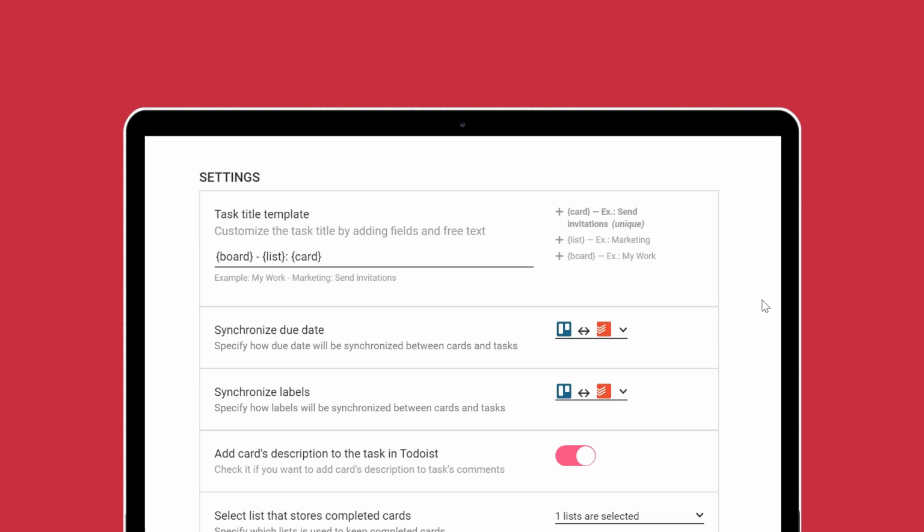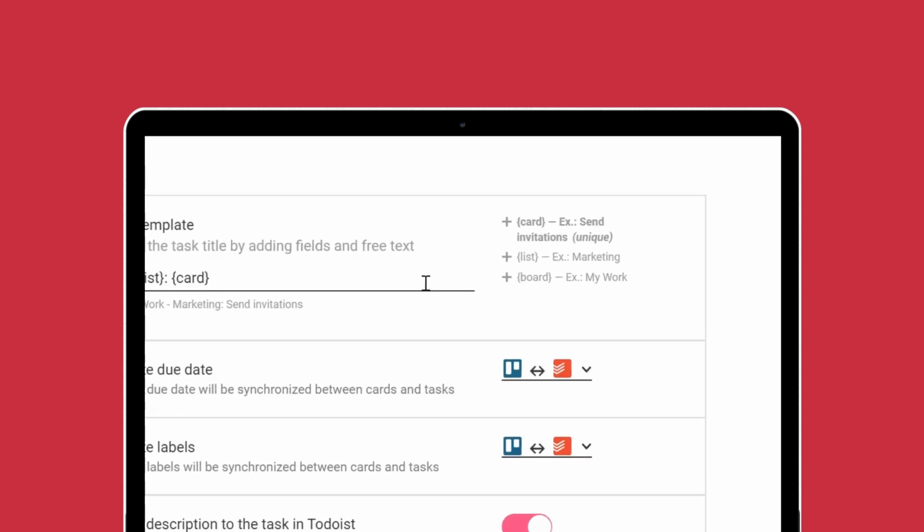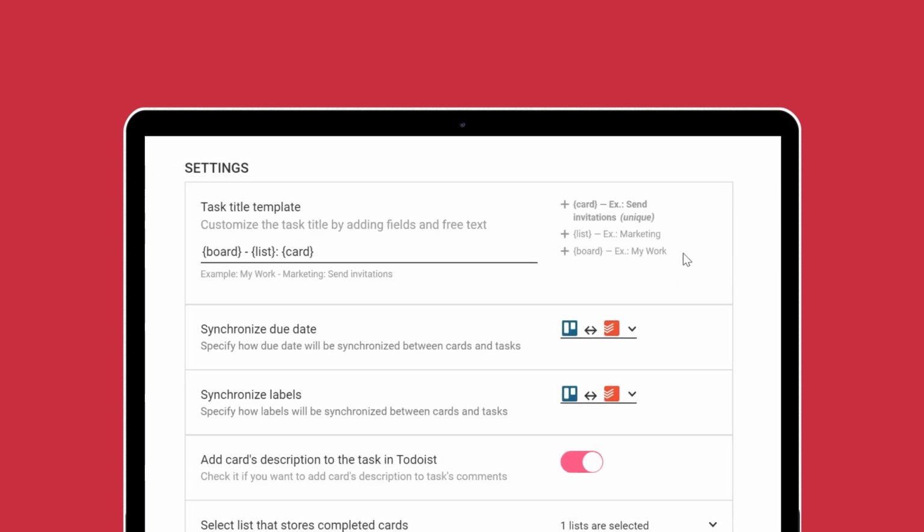In the task settings, you can specify how Pleexy creates, names, and synchronizes tasks and task attributes. The task title template uses macros to customize how Pleexy names your tasks. For Trello integrations, three elements are available for task names: board, list, and card. You can combine the macro elements however you want, as long as you get the formatting correct. For this example, I'll use the format list, card, for, board.